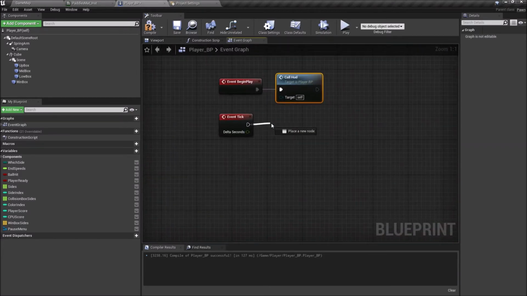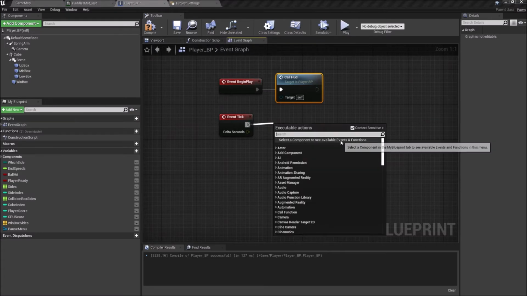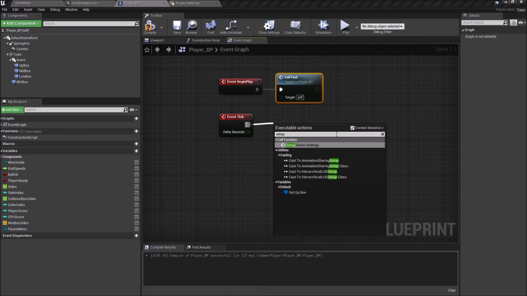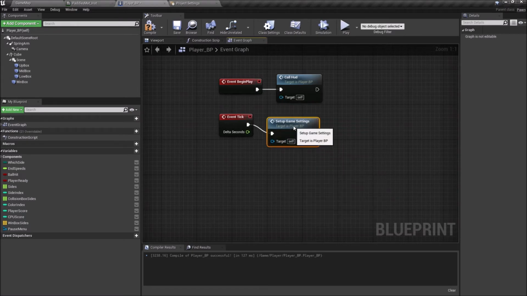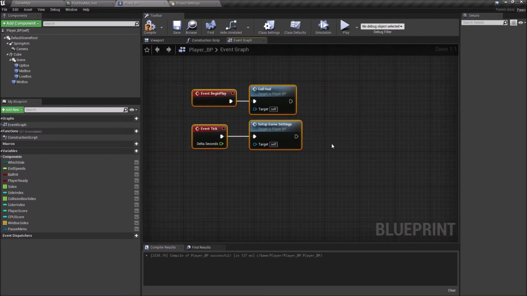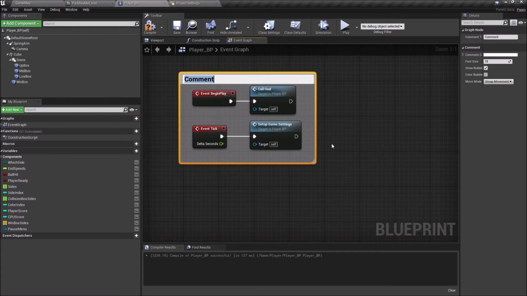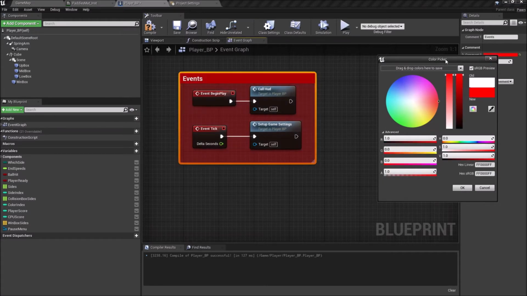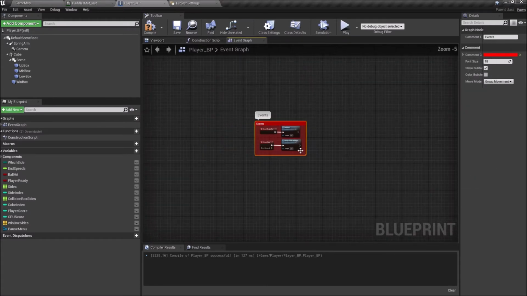So from here, we will set up game settings. So I'm going to drag a box over all of this, press C, and I'm going to call this events. And I'm going to make this red. And I want to color the bubble as well.